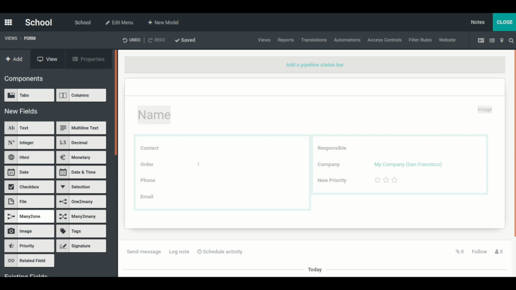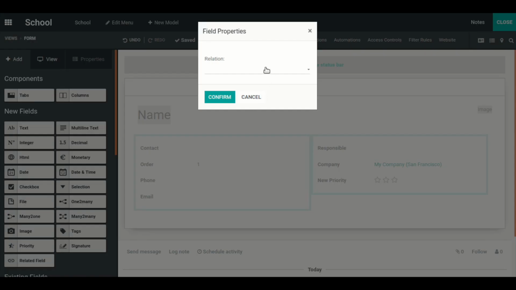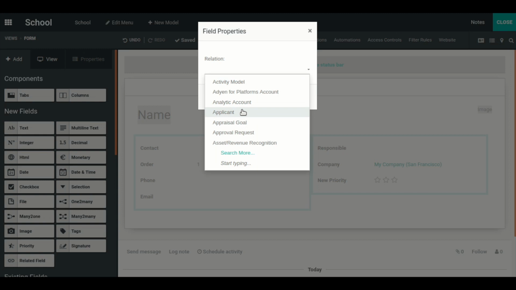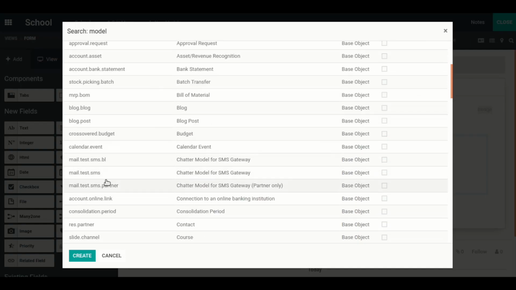So as we said, we can drag and drop it here. When we drag and drop, this is a many to one field, so we need a relation from here. Once we drop that field, you can choose the relation from the drop down. I'm just choosing the relation as a company name or whatever it may be.